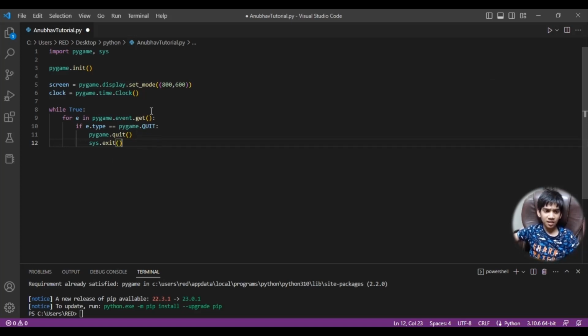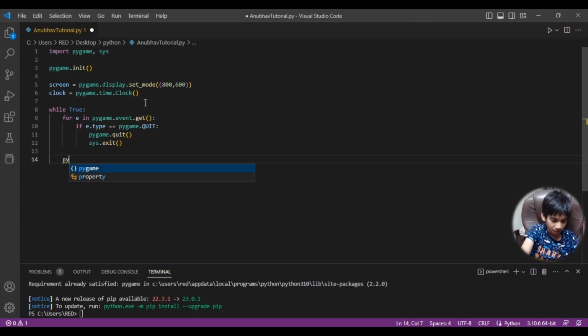So in the last two lines of the while loop, we should update the display module and take the clock to 60 or set the FPS to nearly 60.